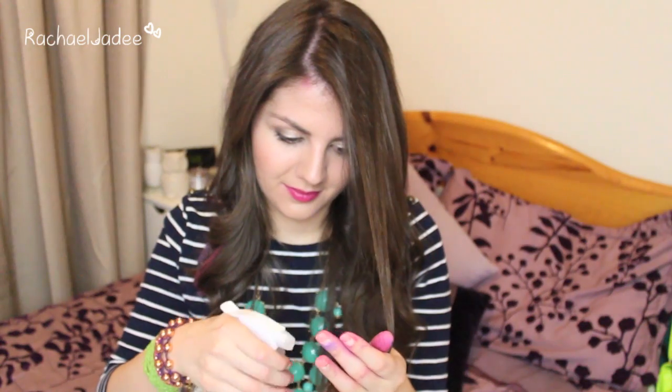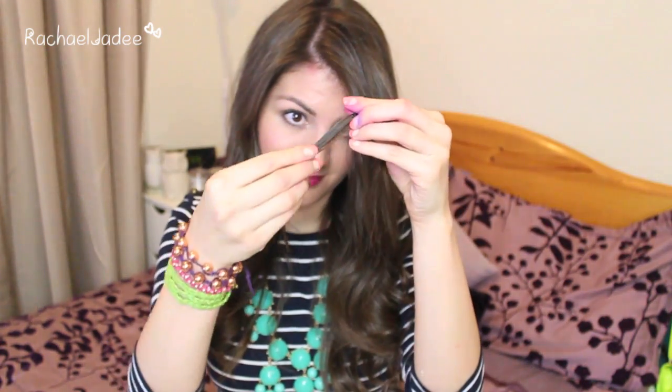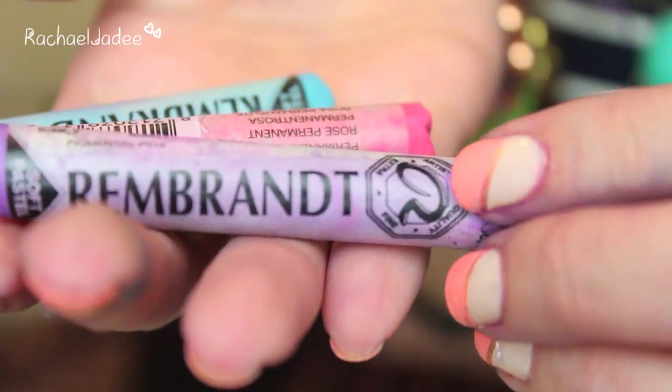If you have blonde hair, then you can skip this step and don't add any water because this may end up staining your hair. But if you have dark hair, particularly brown or black hair, you want to spritz your hair quite liberally with water to wet it. This is what's going to make the pigment strong enough to show up over the dark colour. If you have red hair, try it dry. If that doesn't work, add a small amount of water.